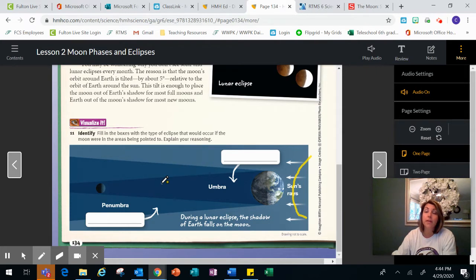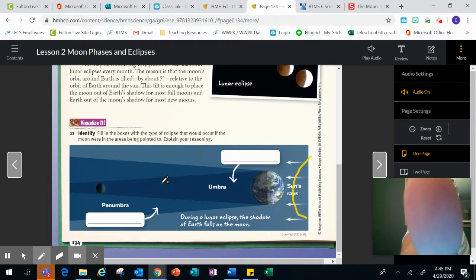I don't know if you remember in class, most of us did, we talked about this a little bit and mentioned that we don't have eclipses every month because if you do this, remember if you put your thumb, like right now, I'm blocking out my face on the camera. But if you notice, I had to move it exactly right. Now, if I were right next to it, I could eclipse it.